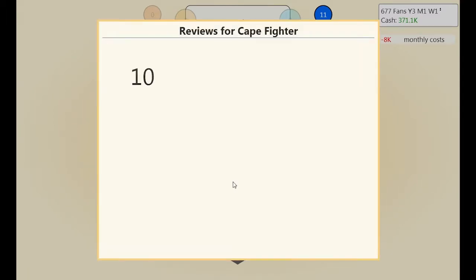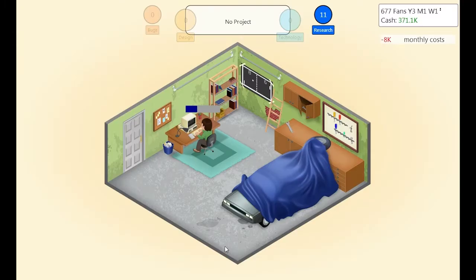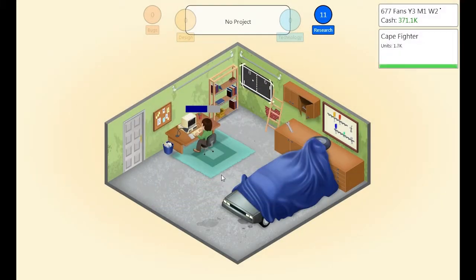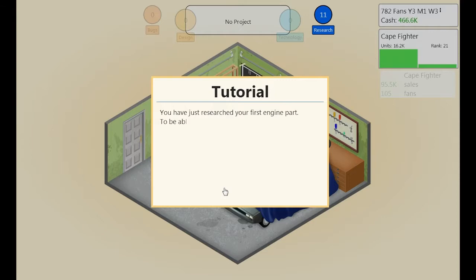Cape Fighter came in. 7, 8, 6. Ooh, Game Hero does not like superhero games, even though he says he likes it. So 7, 8, 6, 7. That's not too bad. Don't forget creating custom game engines. Yes, we will do that at some point. Believe you me. Whoa, we did pretty good there in the first week of sales.